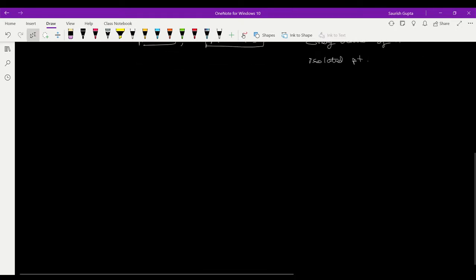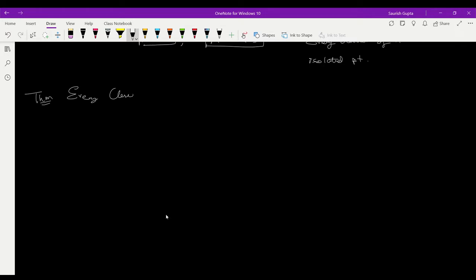So now let us check a very important proof. Like in the case of open sets, we had proved that every open ball is an open set. So in this case also, we have every closed ball is a closed set. Okay, this is a very important theorem. In the case of open balls, we had proved it. In the case of closed balls, we are going to prove it now, and the proofs are fairly similar.